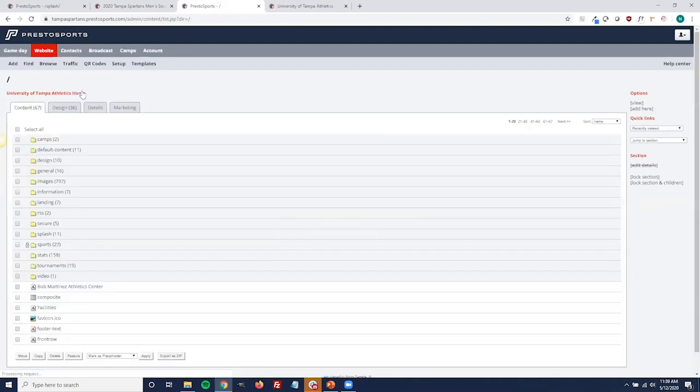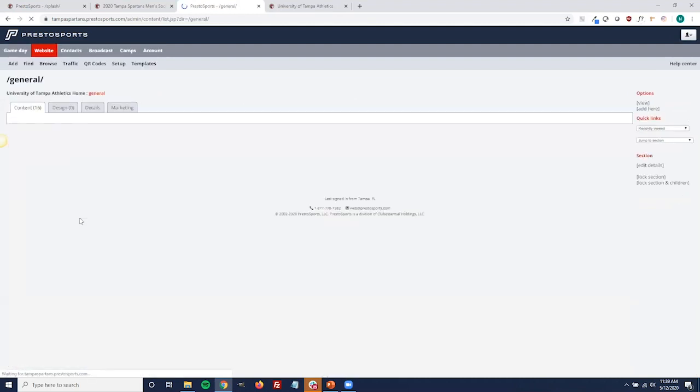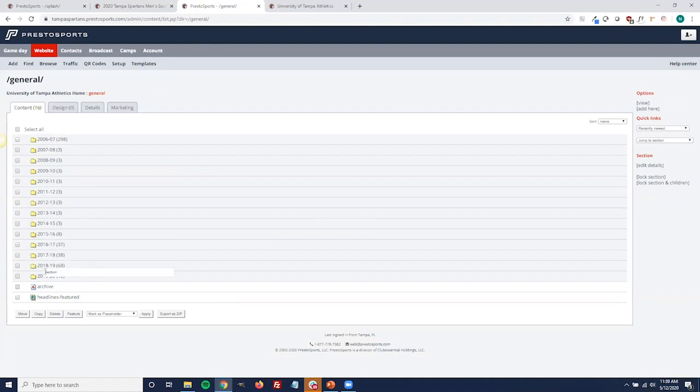For example, if you're uploading some PDFs or other stuff like that, there's a general folder that every site should have, and you can come in here and they're going to be organized by year as well, because this again is system generated every time you set up that general releases season in GameDay. And you can come in here and keep your general content a little more organized, just so you have an idea of where it is.